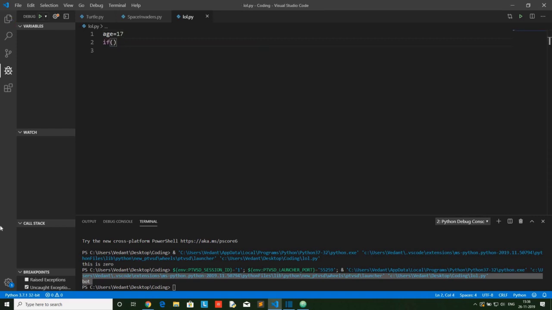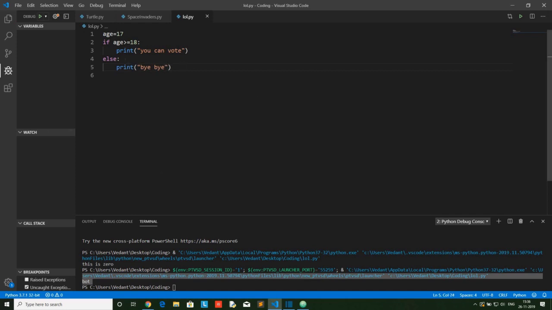and make an if statement that says if age is greater than or equal to 18, then print you can vote. Very basic. And else, print bye, just as an example.